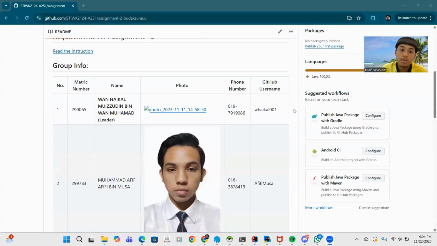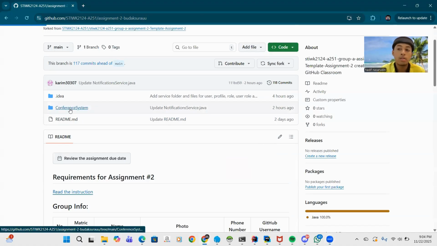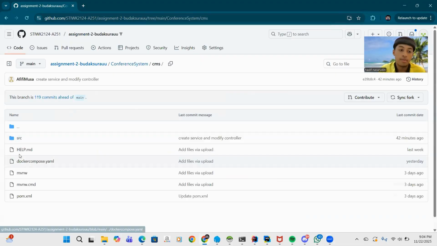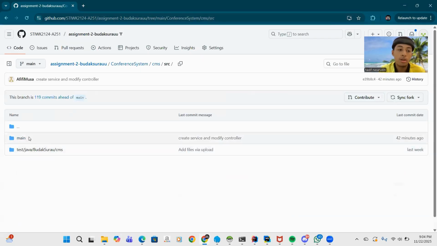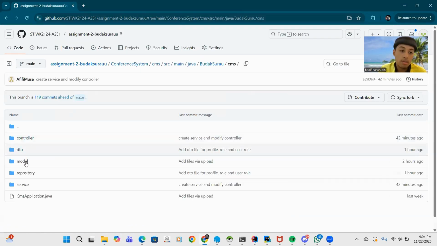In this assignment, we are required to do the Spring Boot things, such as the model, repository, and service.